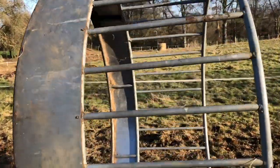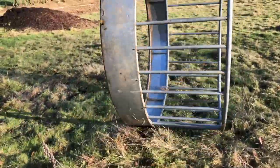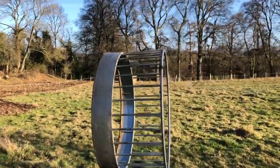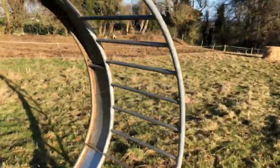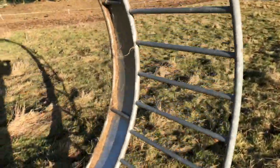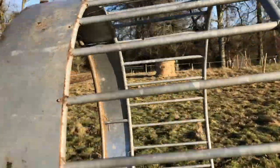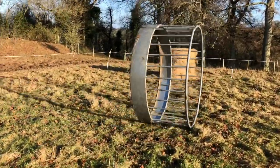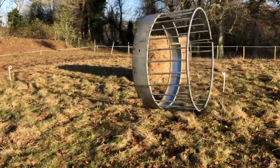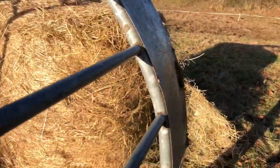Let's see what happens. Oh, not very fast. Oh, picking up speed. It's going over the electric fence. Pause and push. Oh, it's going off. It's gonna go off in a direction on its own. Okay. Correct it. Hay bale bowling, it's called. So much for hay bale bowling, hay bale ring feeder bowling.